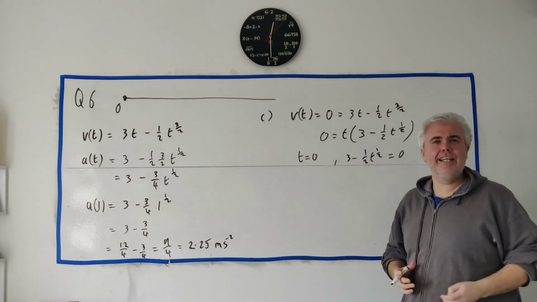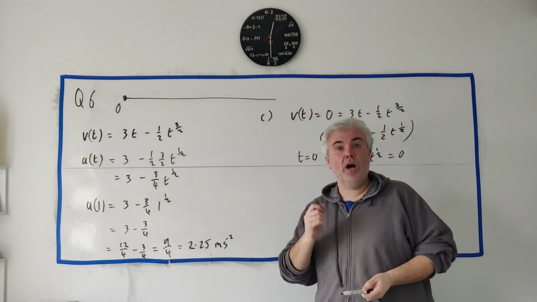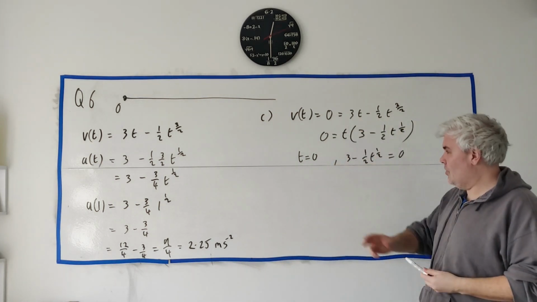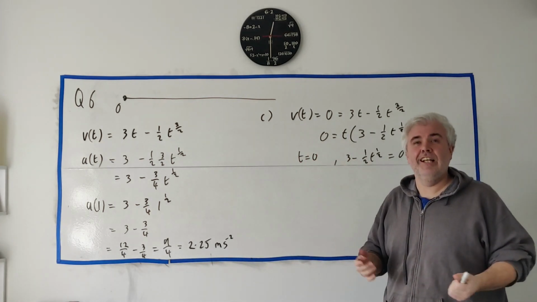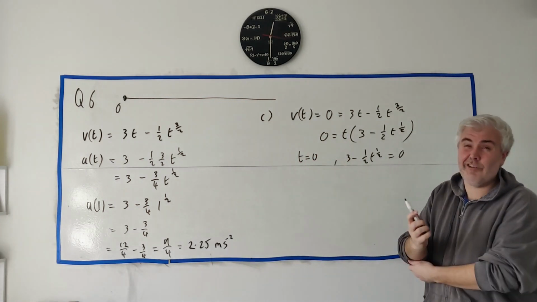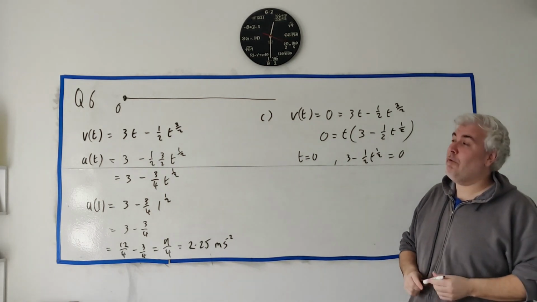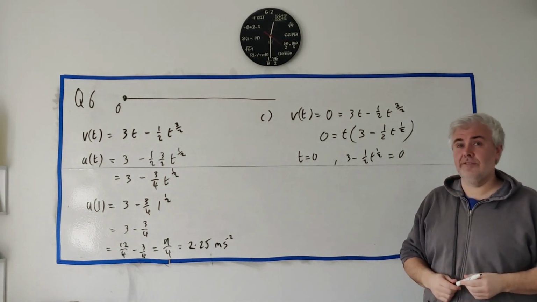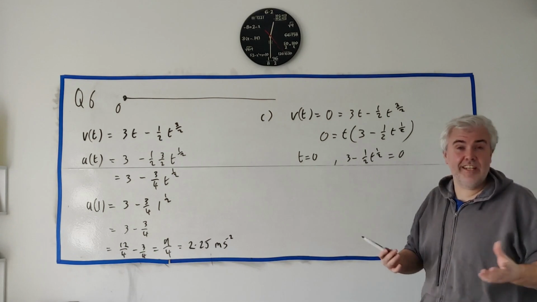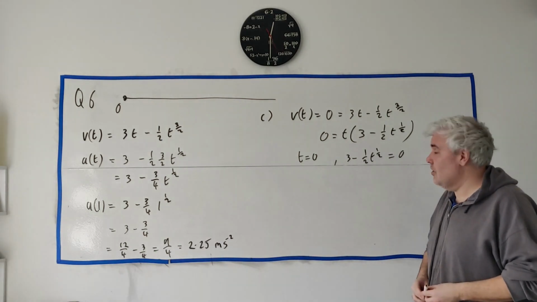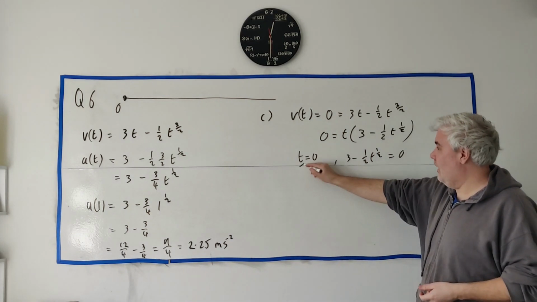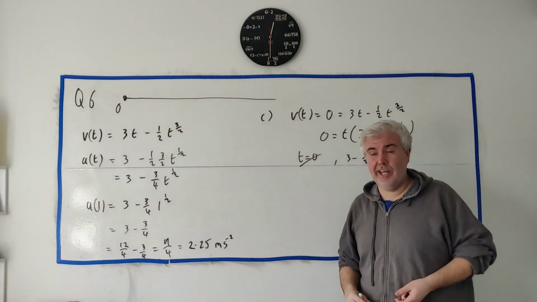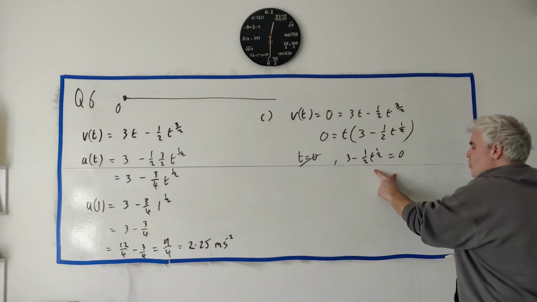Now here's where they were a little tricky. They asked for positive value of t. Some students would probably say, there we go. That's positive. There's no minus. That's where it's just a little trick that it's probably best to remember. 0 is not positive. It's not negative, it's neither. So if they ask for positive, you have to throw away the 0 answer. A little line through, just tell the examiner you're throwing it away. So we're going to use this one here.